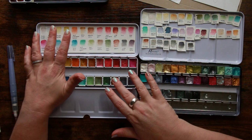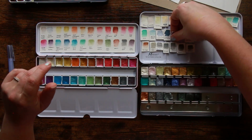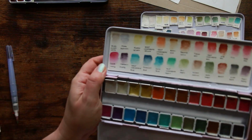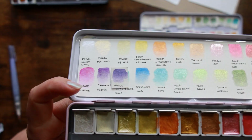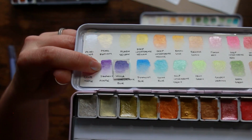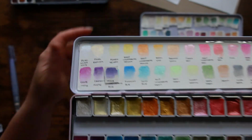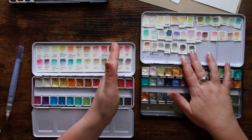They don't lay down particularly well, and just as a point in hand, I'm just going to take this colour here of Julia's, which is Viola, and I want to stick it next to their purples. So if I just hold this up here and then plonk that there. Now if I tilt that in the light, you can see the difference. Like here you can see so much of the paper through the shiny bits, whereas with Julia's paints there's none of that. You can really tell the difference that these are handmade and these are mass produced.